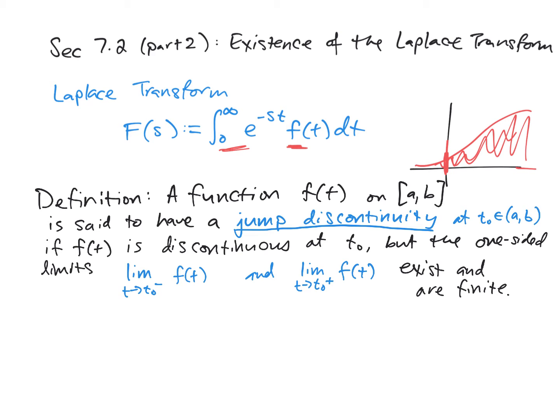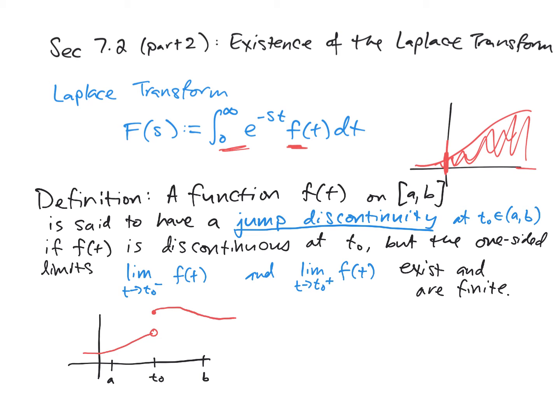So that's a function defined on an interval, and we have a point in our interval where we stop being continuous, but we were continuous everywhere before and after. Here's how this is going to look. Let's say we have our interval a to b and a point in the middle. And then we have our function, which is coming along, and when we hit that spot, we stop being continuous, but then we continue on being continuous.